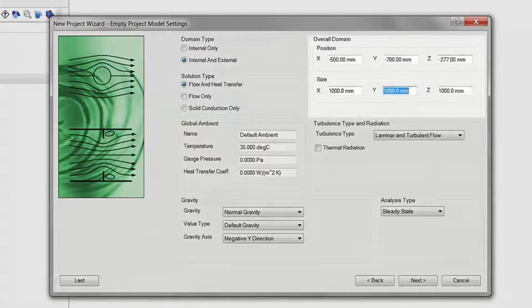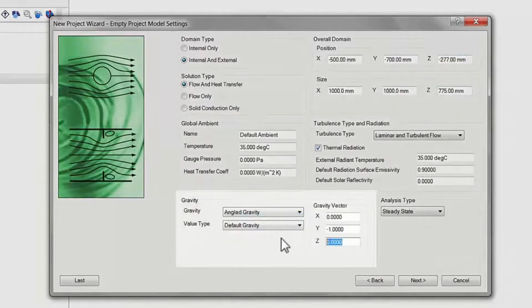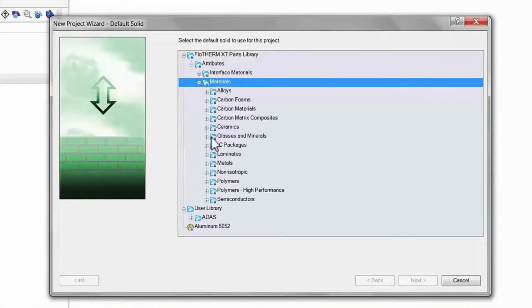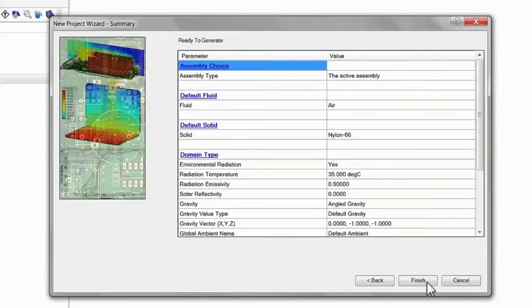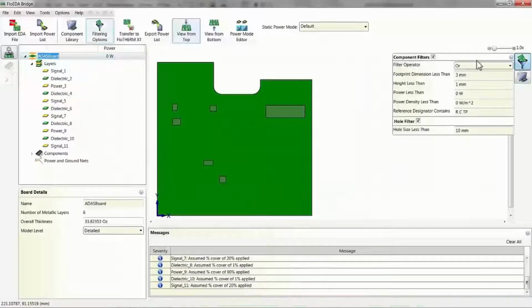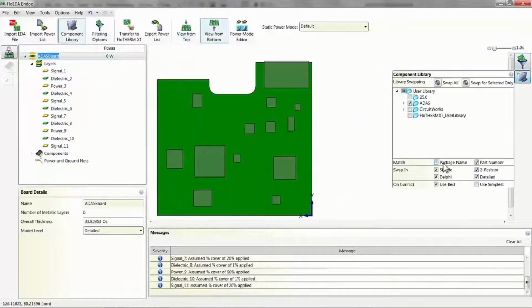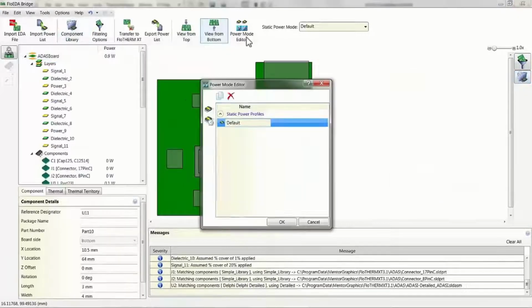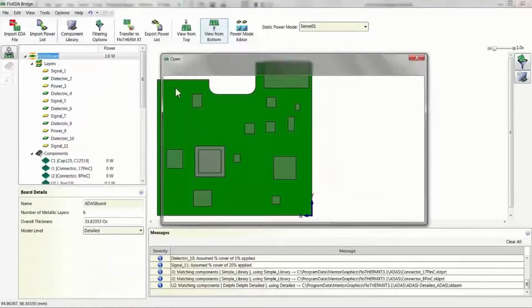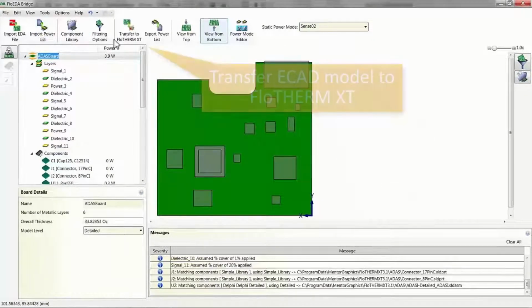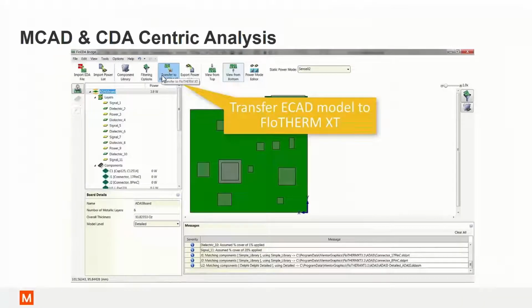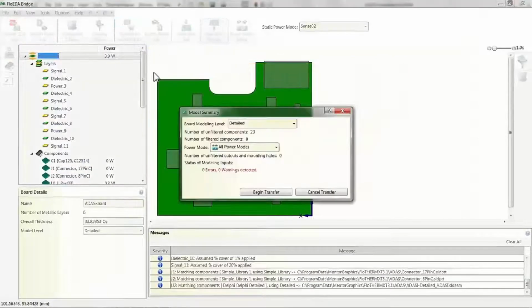As you can see here, the user is just setting up an analysis through a wizard, and setting up the material properties through the extensive library provided. But moreover, you can import ECAD files and convert them into CAD data, taking in the detailed components and simplifying them to the level of complexity of your choosing. If you'd like, you can model all the layers of the PCB in full detail if needed. The meshing process is fast and again does not require much user input.